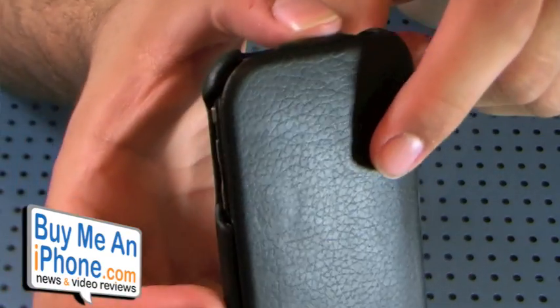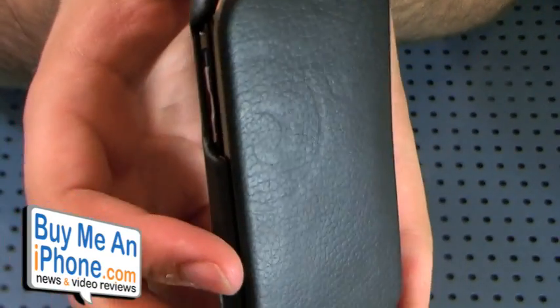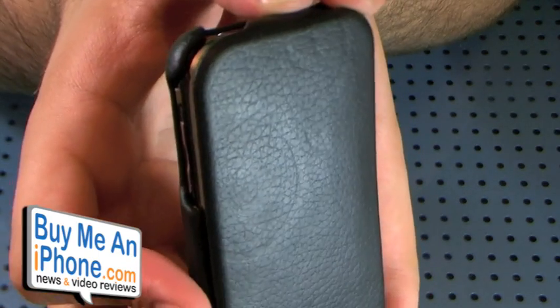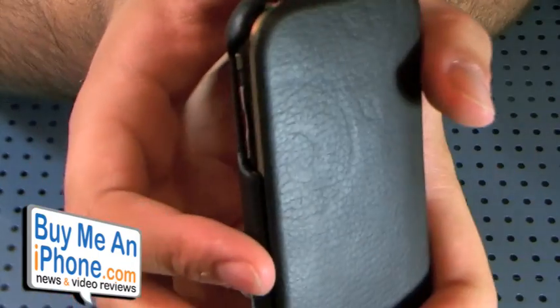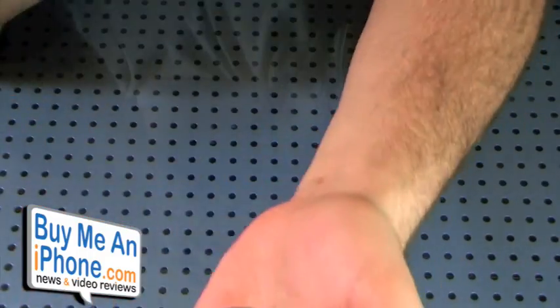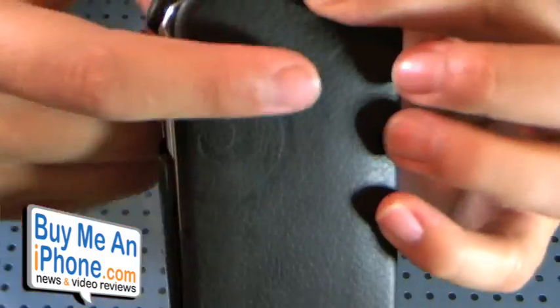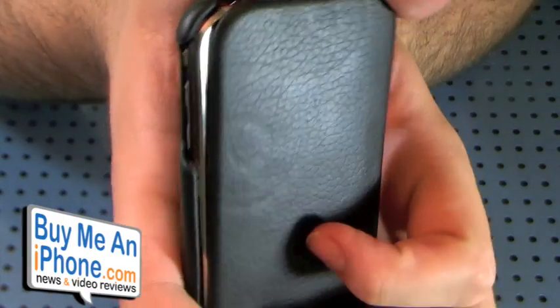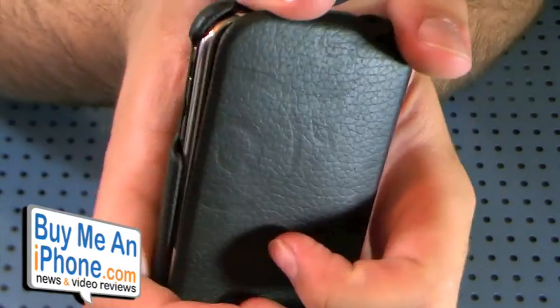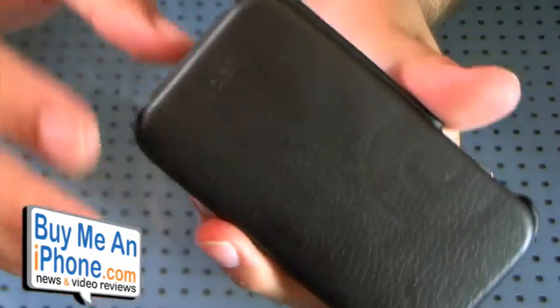If you can see here, guys, you can kind of make out that spiral design. See the spiral design right there? You could see that really well the first day I got it. After I used it for a few days, that spiral thing just disappeared, dude. That design that was right there, it's not there anymore. If I'm looking straight at it, I can't even see it. I have to look into the light to really notice it there. So that really cool design that I kind of dug at first, I thought that was really neat, it's barely there. I mean, it's getting nitpicky, but I'm just being honest with you guys. It's not there anymore.